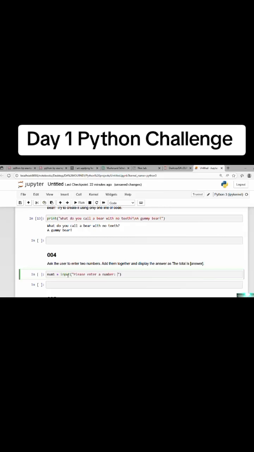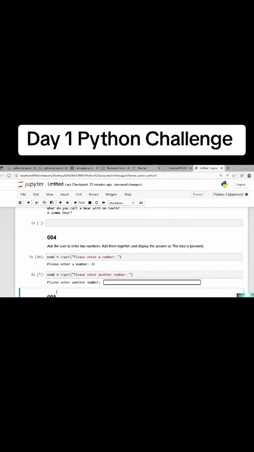We give space, then the user enters something like 23, and over here I have num2, which we use to store the second number. So we say input please enter another number, right? And then I run this, the user enters 34.